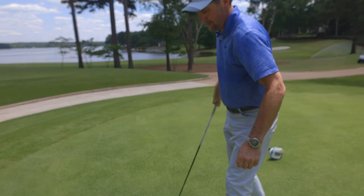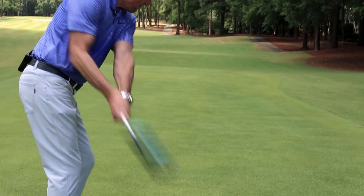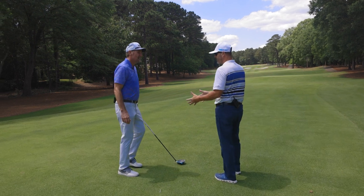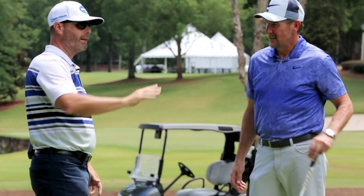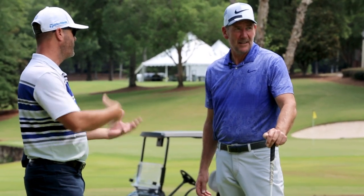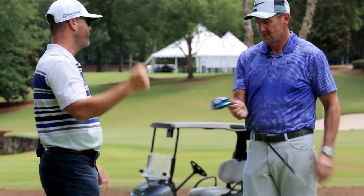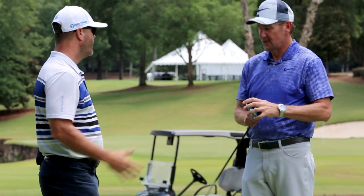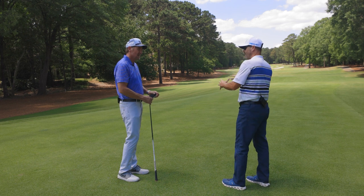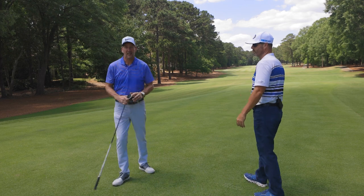So I just tee it up? Let's tee it up and roll. Alright Scott, so you saw in that one there — stayed in really good posture, released through it. You were fighting the big right before and sometimes the big left would come in, but the posture changed that. And then the way that we got that shaft matched to you, your ball flight is going to be really tight. This is great, and we're going to see this as we go throughout the course today. Then Blake's going to show you how to navigate it once you really understand what your equipment does. This is making this a lot of fun.